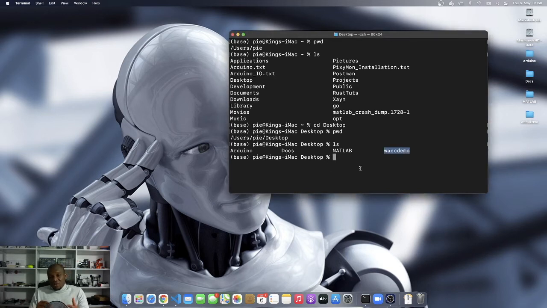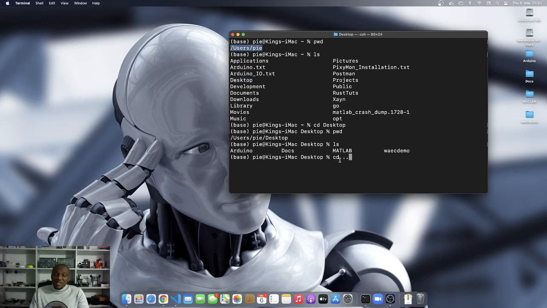Now you know how to move from a parent folder to a child folder. How do you move from a child folder to a parent folder? Now if I do cd dot dot, what I'm basically telling the terminal to do is change the present working directory to the parent of the current working directory. And you can see that we were able to access the desktop directory from users/pi.